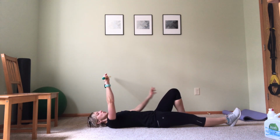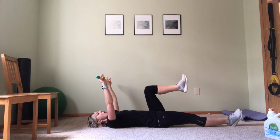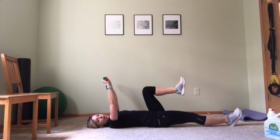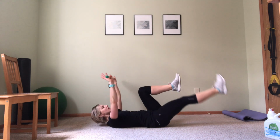If you want to make this more challenging, instead of having your left foot on the ground, you're going to pick it up off of the ground and still just move that right leg, reaching up and across. All right, ready, set, begin. Good, we're gonna go 45 seconds here.